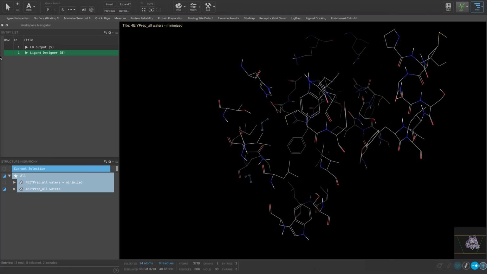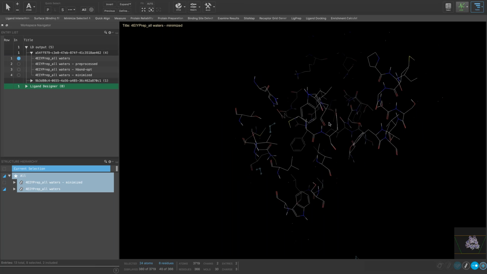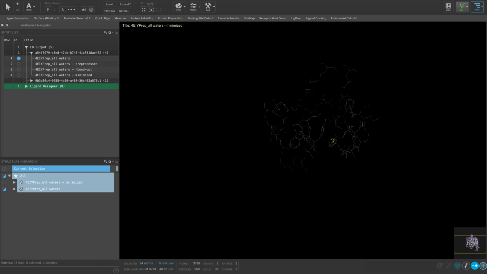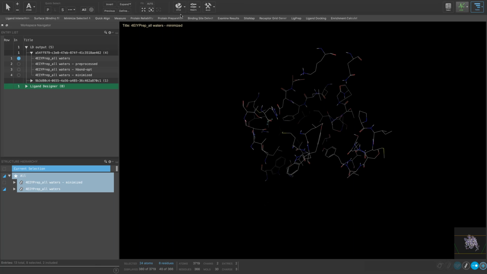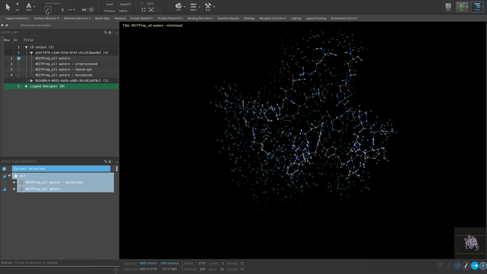So I've done this earlier and I've opened this for us in Maestro, and we get this representation. Initially we see this and you think, oh, okay, I'm not quite sure what I'm looking at here. So what you would want to do is style this to be able to visualize this in a more understandable way. We can use this quick select toolbar here to select the protein.